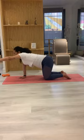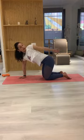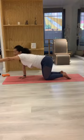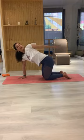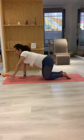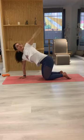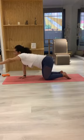We have four more. Inhale, open. Reach all the way, look at your fingers, and come back to neutral. We have three more. Inhale. And exhale to come back down. Arm forward, last two. Focus on the breathing. Last one.